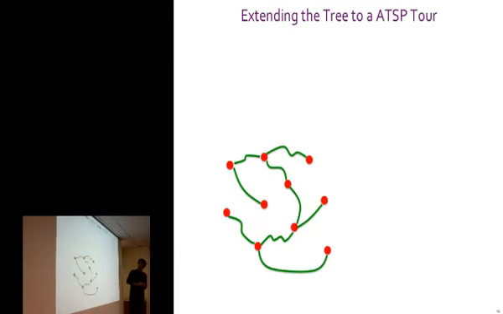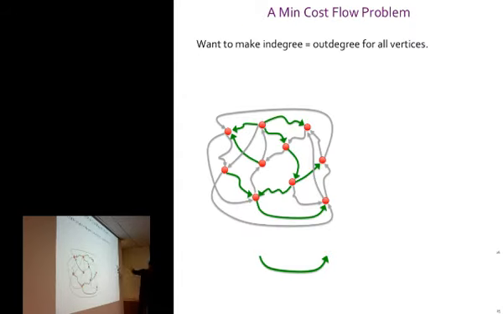Okay, so we're almost done for ATSP. So let's say this is a sampled tree. We want to extend it to an Eulerian graph. So first let's plug back in the direction of the edges. Let's say these gray edges are the edges of the graph. We want to add the minimum cost set of edges to make the in-degree of each vertex equal to its out-degree. So this is just a min cost flow problem, and it can be computed in polynomial time. We want to basically route one unit of flow from the head of each edge to its tail. So we just need to bound the cost of it.